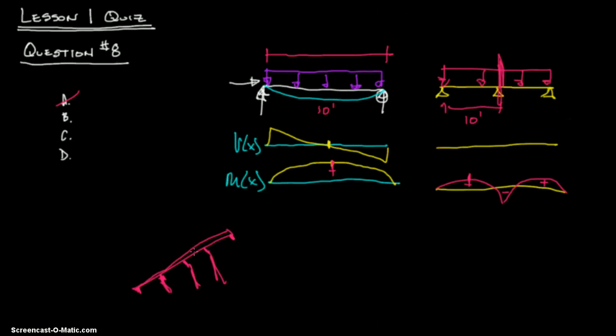What I originally did was say, hey, let's look at this conservatively, because I knew this moment for a simple span is actually going to be less than if you assume continuous. And if you go to your steel manual, you can look up these equations where, in terms of WL squared, you can multiply it by some constant, and it will give you the max positive moments at each interior support, or the negative moment over the support.